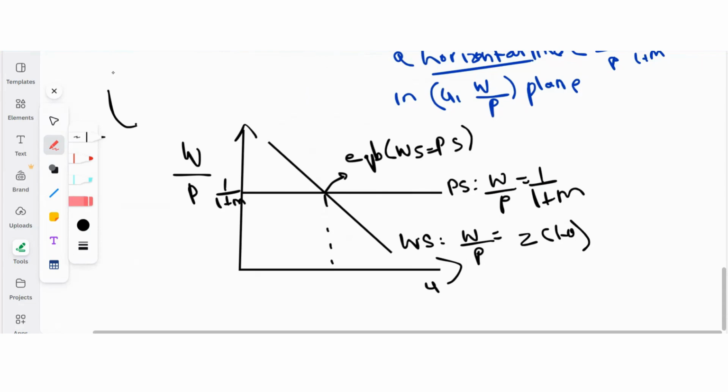And we know that at this equilibrium, where WS is equal to PS, the real wage implied by price setting is equal to the real wage chosen in wage setting. Because remember, the PS in this case represents your firms, the wage they are willing to pay given their pricing decisions, and WS represents your workers. It represents the wages they demand given certain macroeconomic conditions, which are summarized by the unemployment rate and the bargaining power represented by Z.